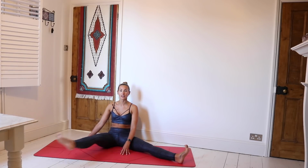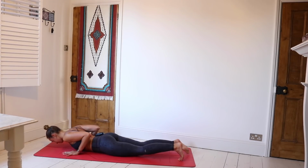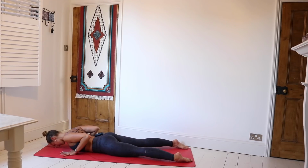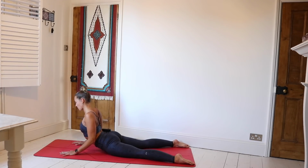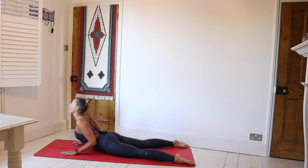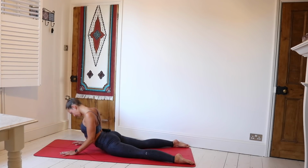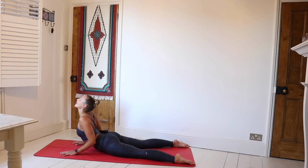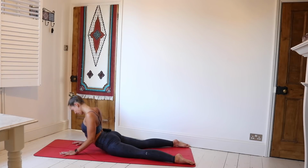I'm going to swing the legs around. Come down onto the belly. Placing the hands just beneath you. You're going to inhale, lift the chest for cobra, and exhale, release. Inhale, lift the chest. Exhale, release. Inhale, lift the chest.